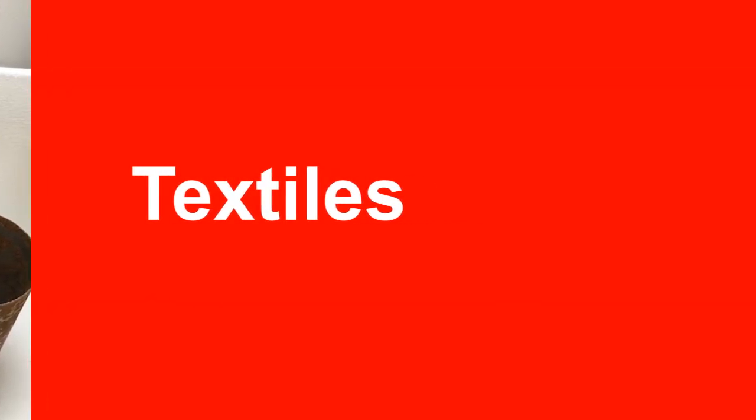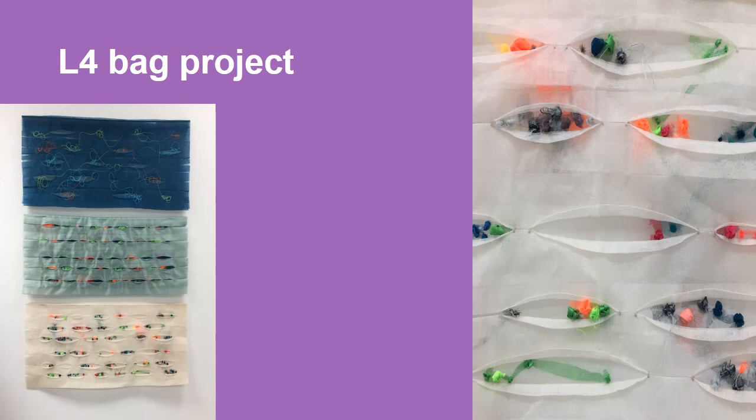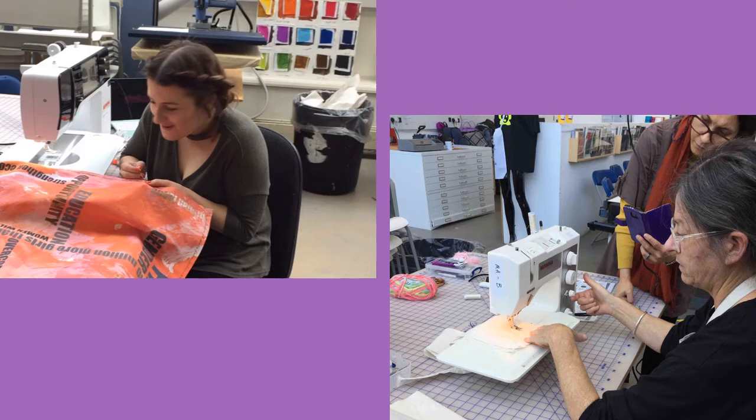Now we move on. In textiles, like in the other disciplines, you are taught many skills and processes. To begin with, you will have tutors who are knowledgeable in the discipline of print, digital print, or embroidery and all related products. With the first year, in this case, it's just a bag design project. A lot of the inspiration is drawn from developing skills in drawing and sketching ideas. Here you can see on the left-hand side our amazing textile workshop and how students use material samples to inspire new designs.